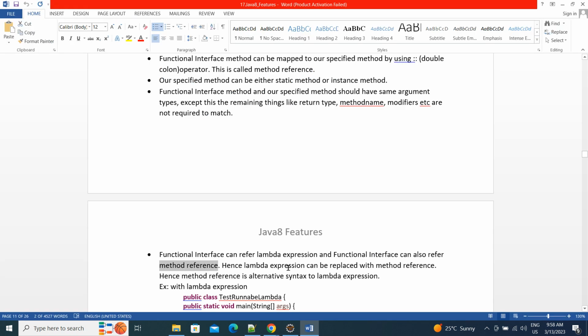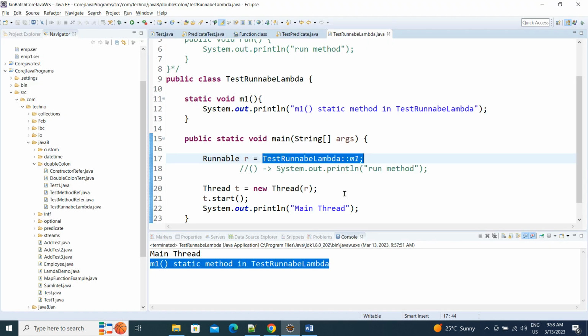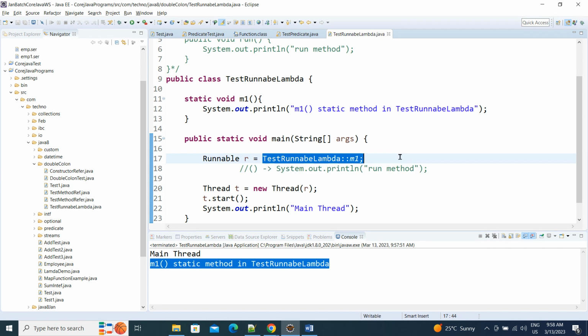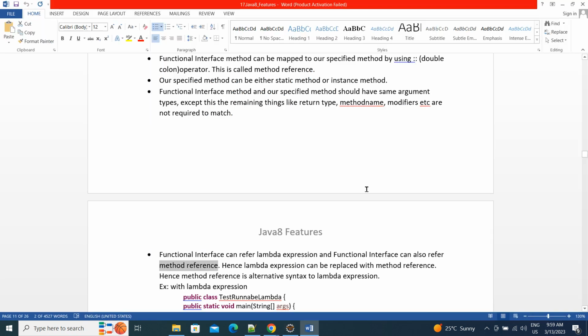Hence, a lambda expression can be replaced with a method reference. That's why method reference is the alternative syntax to the lambda expression.